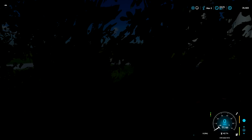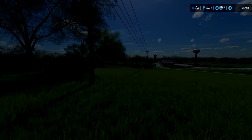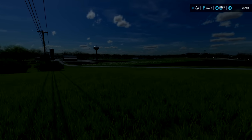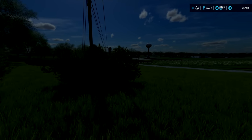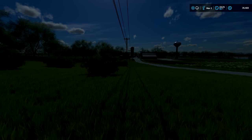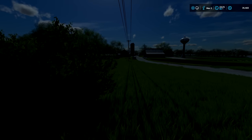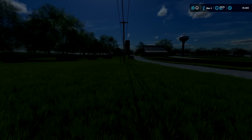There we are. That should do. Okay. So, I'm gonna stick sort of with this power line. We'll make our way down. See any other movement? That's good. I can see there's some lights on down there, so we'll just keep our eyes open. I'll crouch down when we get a bit closer. I'll whisper as well.